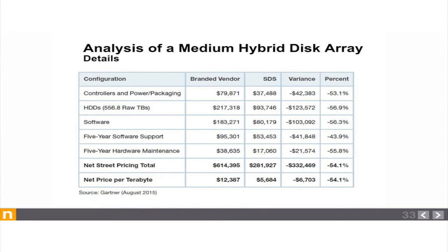You can use whatever type of drives you want. If you want more performance, use SSDs. If you want less performance, use SATA or SAS. You can customize each system exactly the way you want it, drop in a mishmash of whatever vendors you want, and it's all going to come together because it's controlled on the software side. So it's far more flexible. You can't readily do that with SANs. You can't combine different SAN vendors and just cobble things together on the side and do whatever you want.